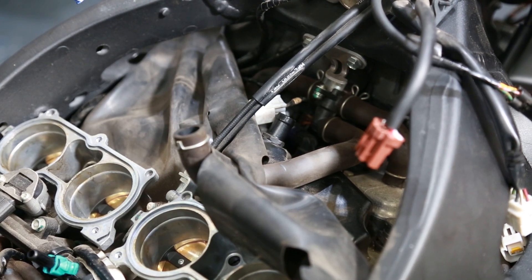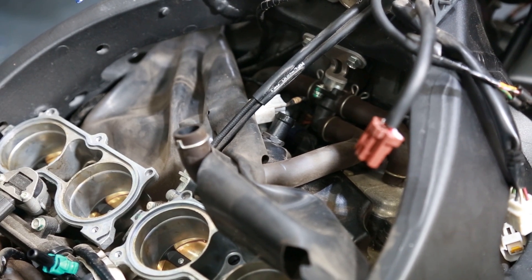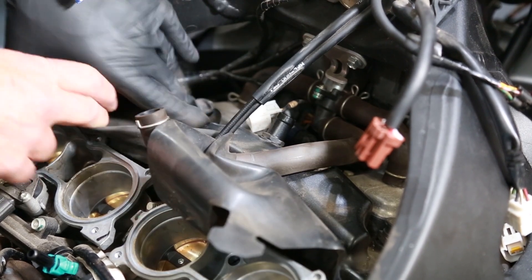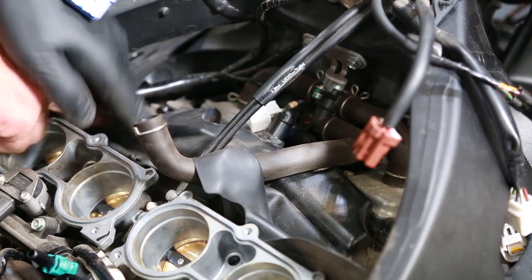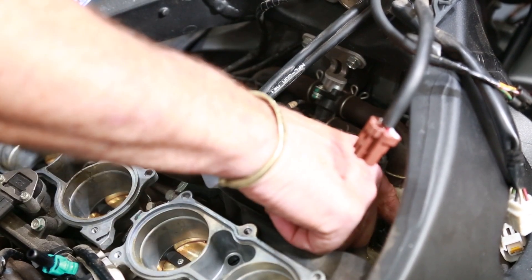As you can see, I've exposed everything underneath the airbox. When you get all the bodywork off, we're going to pull everything on the airbox off so that we can get to our coil sticks. As with any motorcycle, we always count from the left — so that's 1, 2, 3, 4. We've got to get to these coil sticks.